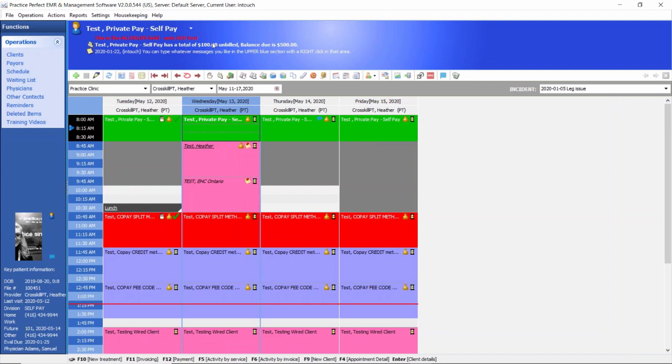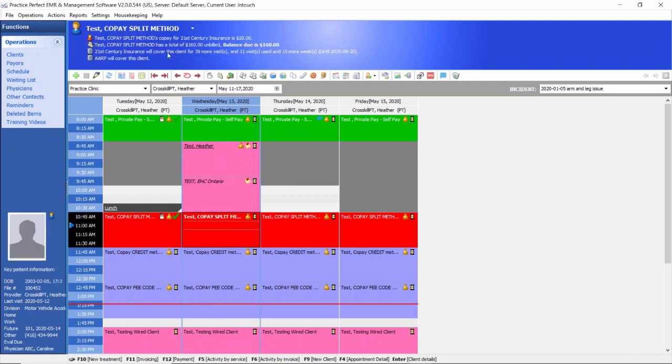Okay, so at the top of the screen, it's always inherently, at first, financial. The financial information would usually indicate if there was a copay, maybe a deductible or coinsurance, which insurance companies are going to be covering or paying for this patient. And there might also be some limits to that coverage. There might be an authorization, a certain number of visits or an amount of money that we're authorized to bill for, and we're keeping an eye on that.